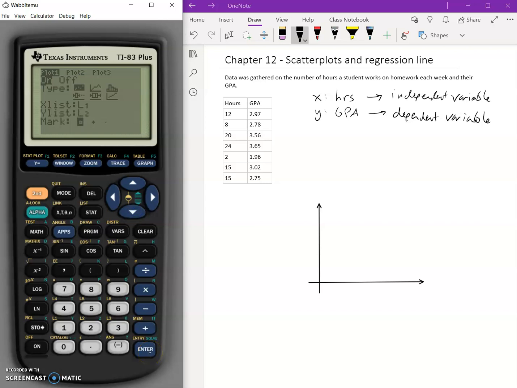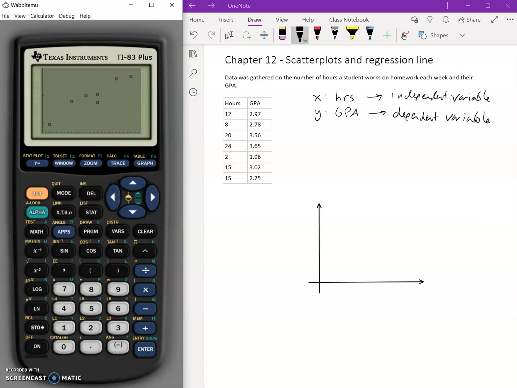It's the most visible. Now if we press graph, you see there are some dots plotted, but maybe not all of them. To make sure we see all of them, we go to zoom. Press the zoom button in the middle top, and go down until you get to zoom stat. Now you see how the data has been graphed for you. That's what it looks like on your graphing calculator.